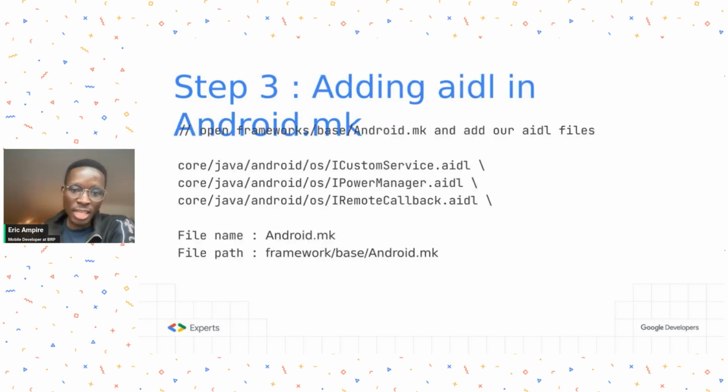After that, you need to make sure that all those IDL files that you have created are listed in the Android.mk file. And this file can be found in framework/base in the AOSP code base, right? You just have to make sure that you put the full name of your IDL file. In that case, the system will have the information that a custom service has been added.